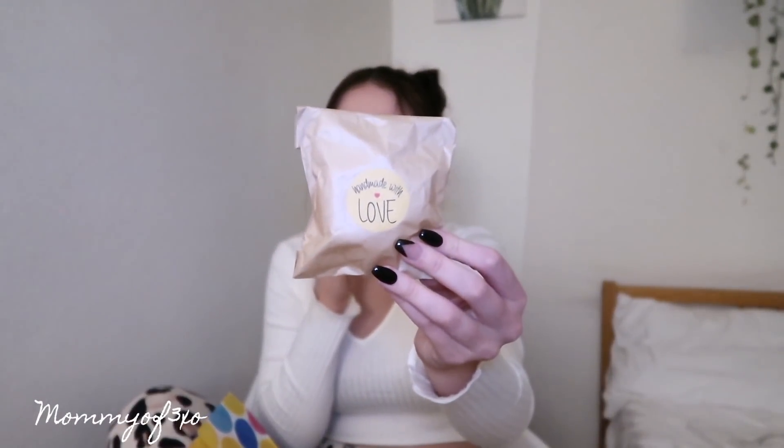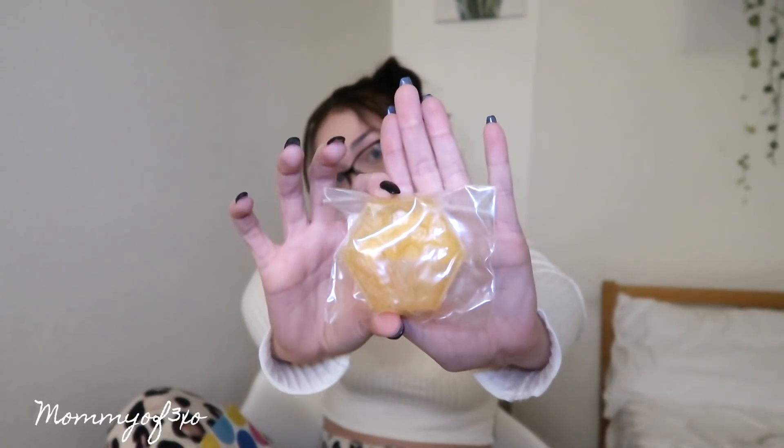It says handmade with love. This is what smells — it smells good. I think this is a bath bomb, but it says: Hi, I'm Honeysuckle Bubble Bar Soap. I may feel sticky or wet — this is my natural honey and/or glycerin, and it's a good thing, they attract moisture from the air. It smells so good, I could literally smell it as soon as I opened the box. That's actually so cute.